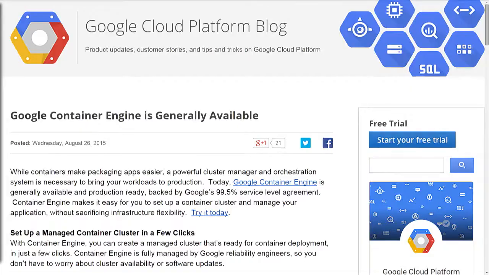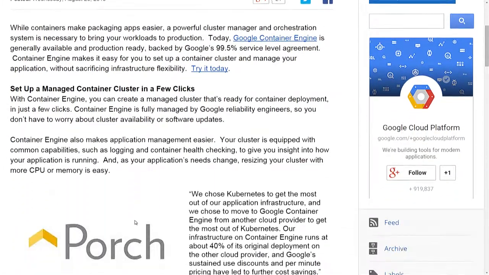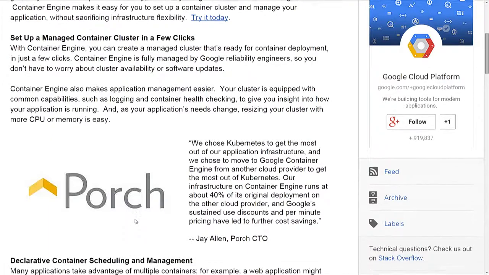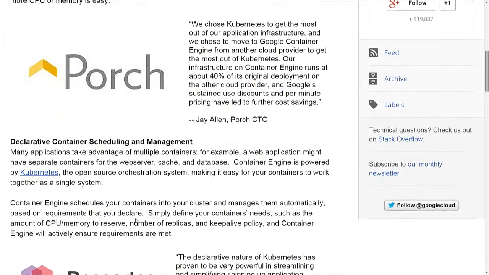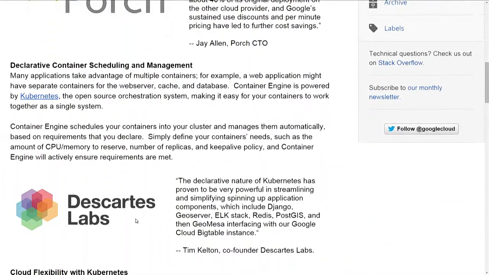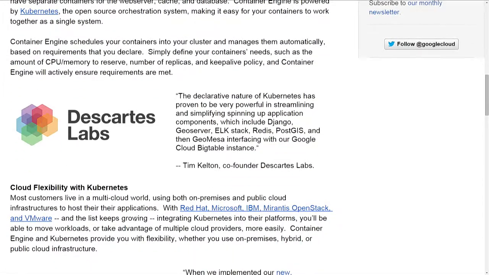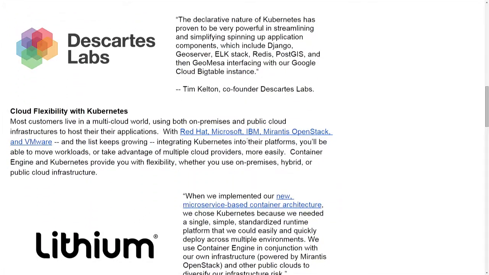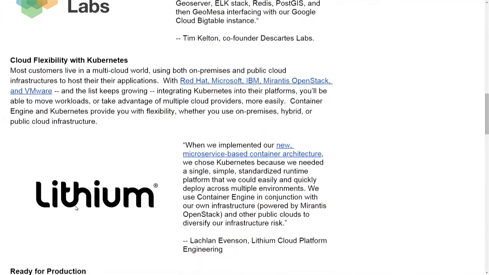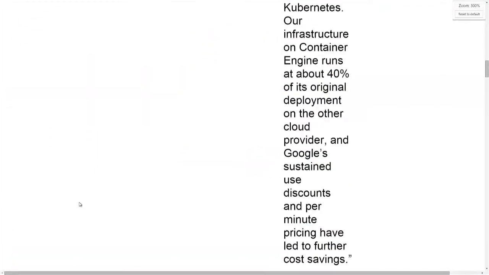And likewise, I was reading the press release, and as I scrolled down, I noticed it says that you've got Red Hat, Microsoft, IBM, a bunch of different players that are using this. I didn't see Amazon Web Services in here. I know we mentioned them before, but I guess that goes along with the same question. What about Azure and Amazon AWS? Or what's the support level between the different cloud providers for Kubernetes?